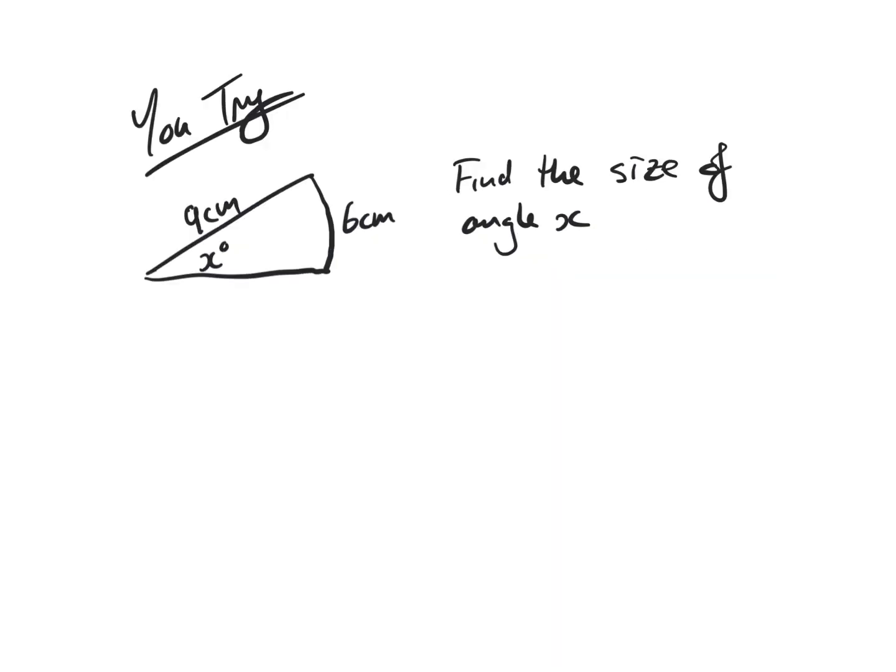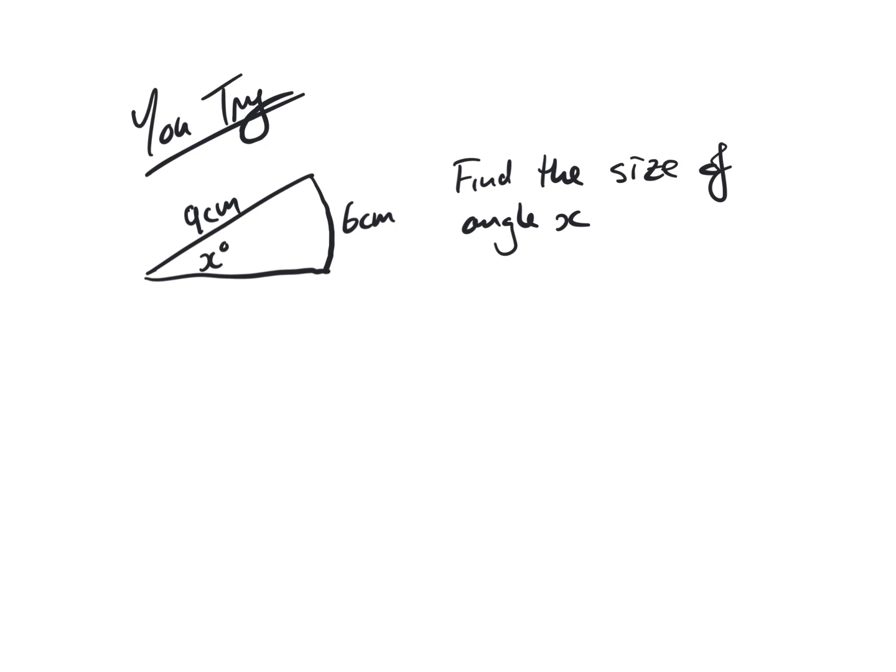Here's a question for you to try yourself. So pause the video, try the question, and then when you're ready to go over it, press play. First thing you need to do is think about which formula you're going to use. Give you a clue. This here, that 6 is an arc length. They're giving you an arc length in the question. That'll help you decide on the formula.